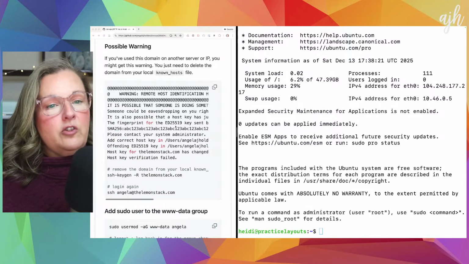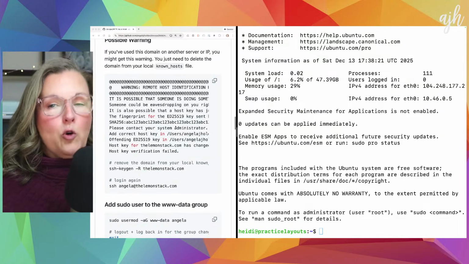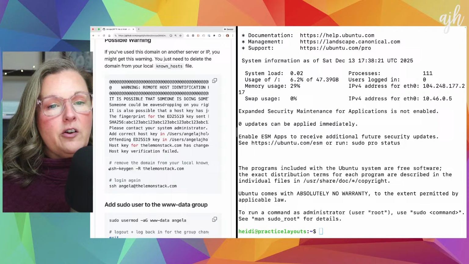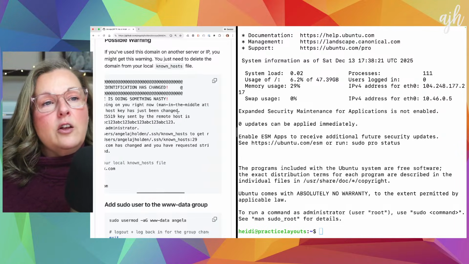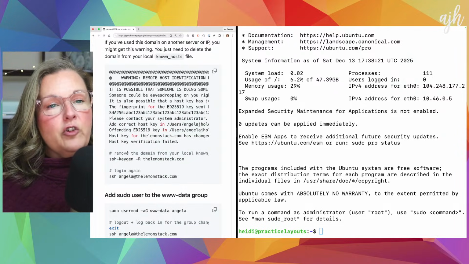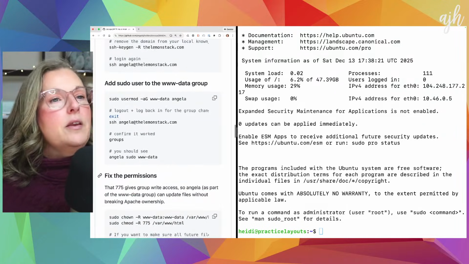You're going to get this message right here. All this is you needing to delete the previous entry from your known hosts file. And I have here this ssh-keygen command in order to do that. So if you run into this, it looks scary, don't panic. Just remove the domain from your local known hosts file and then log in again. So just a note about that.